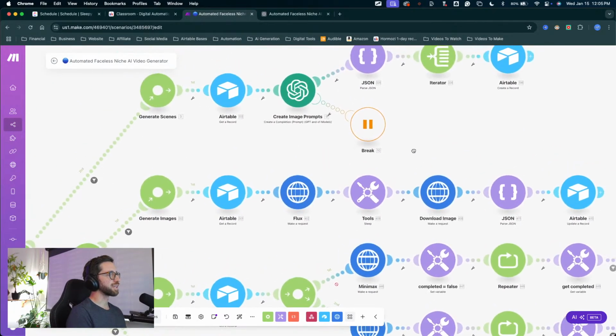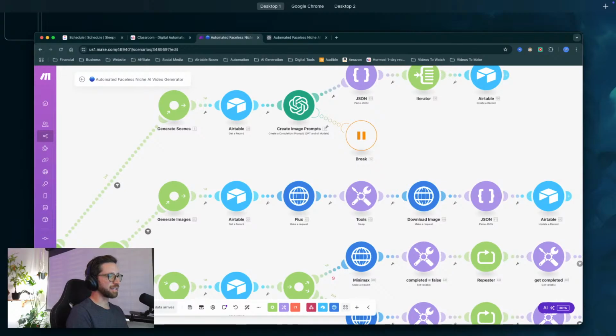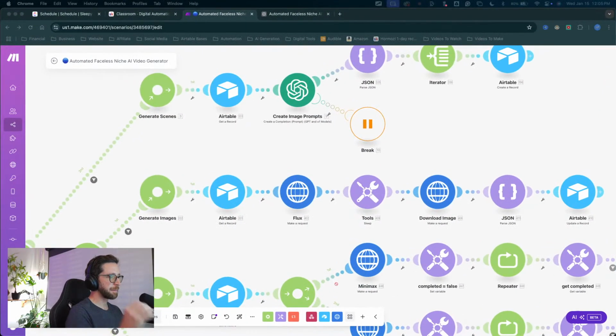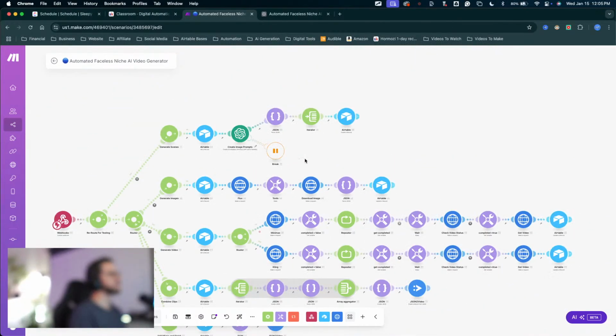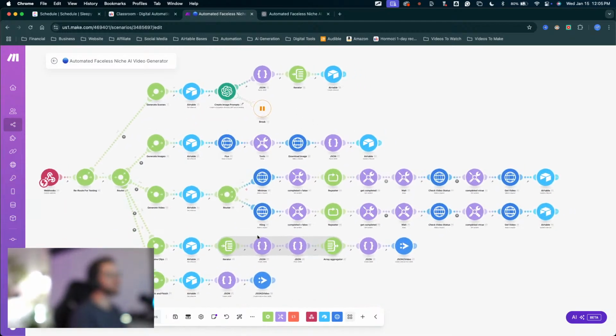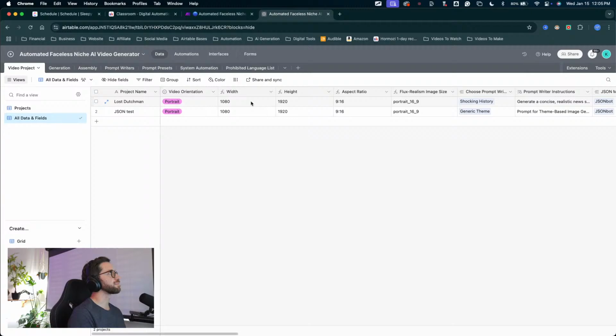So that's something we could do here. I could replace these HTTP modules for a start, but since this stuff is kind of working, I'll just leave it for now. We can move on through, get some actual data moving down.